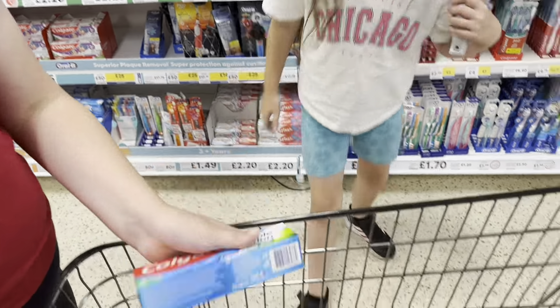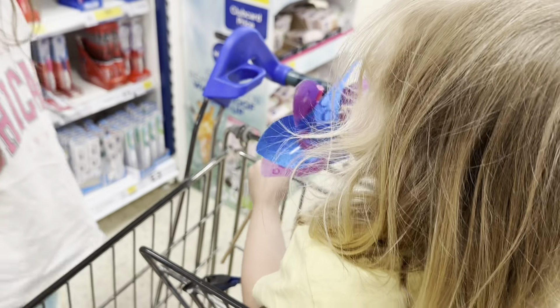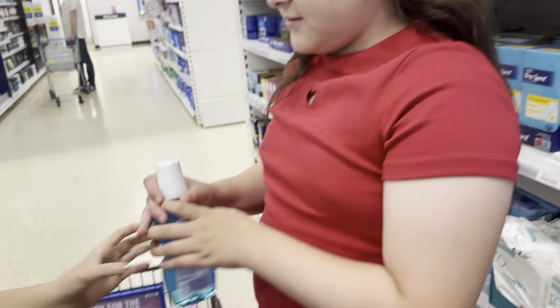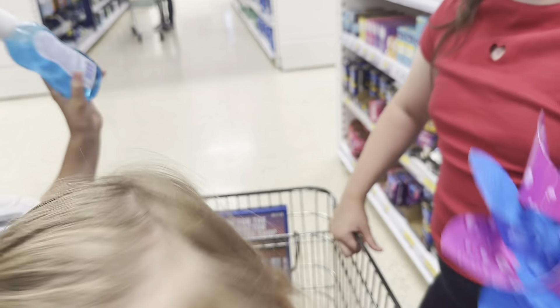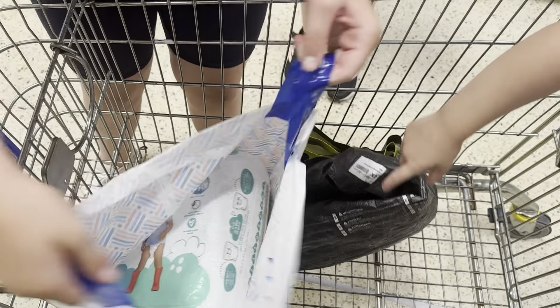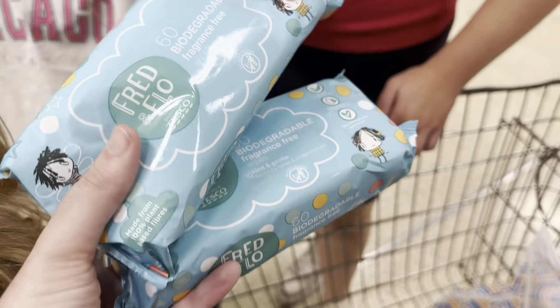Two Colgate toothpastes - Nevaeh loves these. We got one for Nanny's grave a couple of weeks ago. These are 68p. We're using Scan and Go so we can pack as we go. A mouthwash for the kids and a packet of Fred and Flow size six nappies for Nevaeh. Two packets of Fred and Flow wipes - we always use these, but they're great for the car for the older kids in case they need wipes for anything.